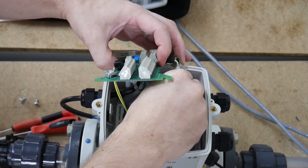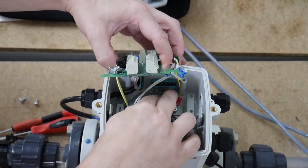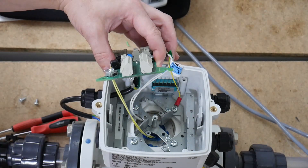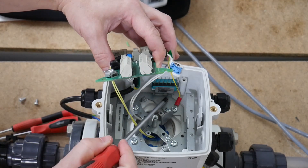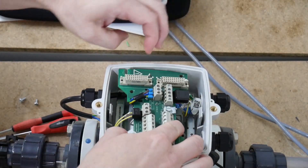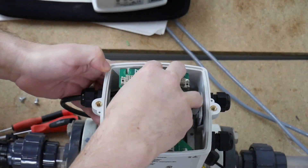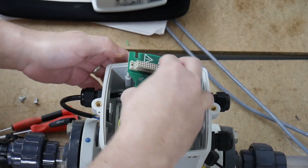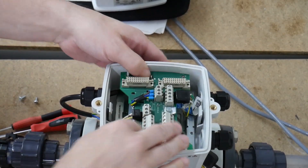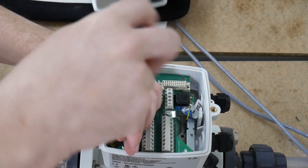If your sensor problem is in place and you still have the error, just check that none of the pins are bent or damaged. The sensor problem is now housed on the little metal bracket at the bottom where it should be, and when you push it back in, the pins on the bottom of the sensor problem push up into the connection plate — that's what makes the connection so that we have all the settings and calibration information in the meter.